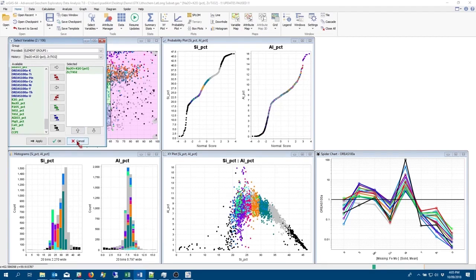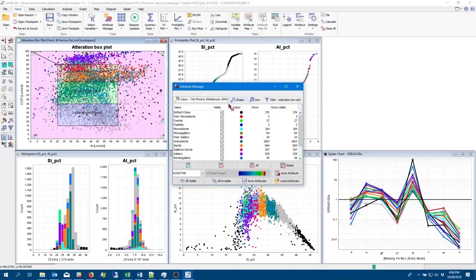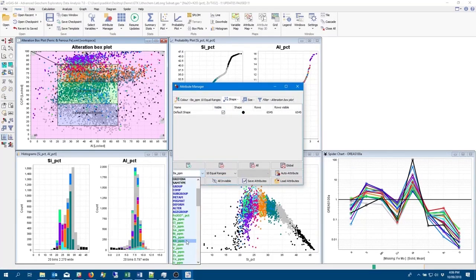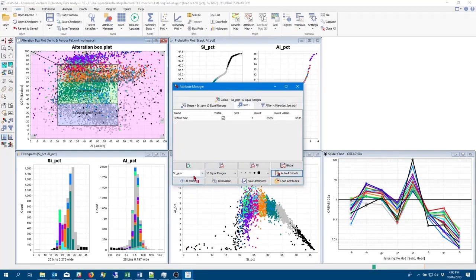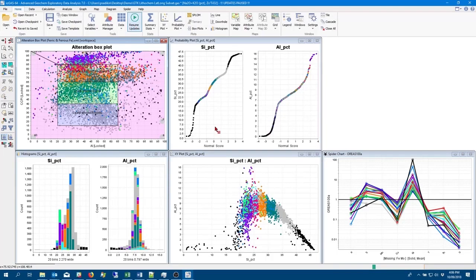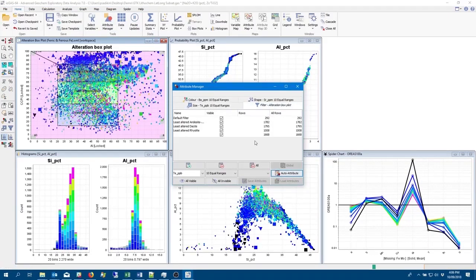New in this version of ioGAS is also the ability to attribute classified data in a diagram as filter groups. When we do this, you can see that nothing is happening because updating is paused, and you can access attribute by filter on the context toolbar. The same thing happens if you change other attributes such as color, shape, and size. As we do that, you can notice that the plots are not updating. However, when we turn on resume updates, you can see that all of the attributes, including the filter group, will have been attributed after you click on resume updates.